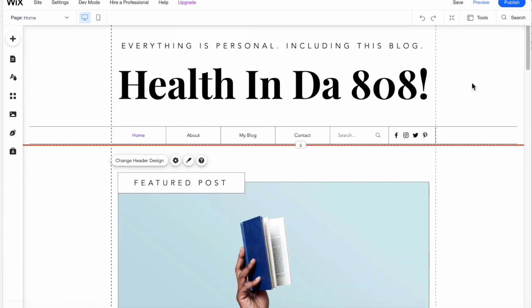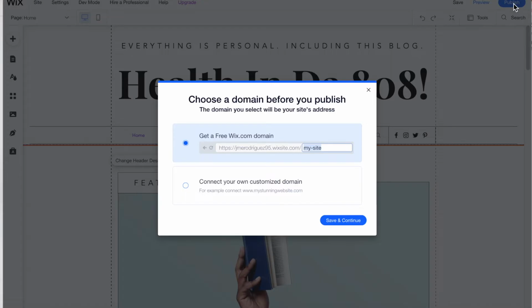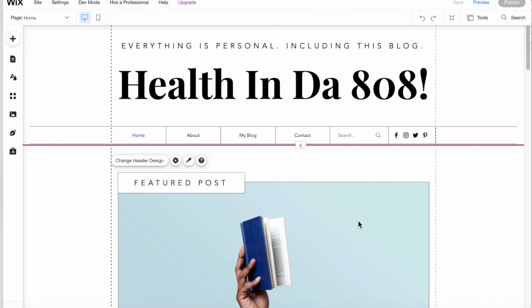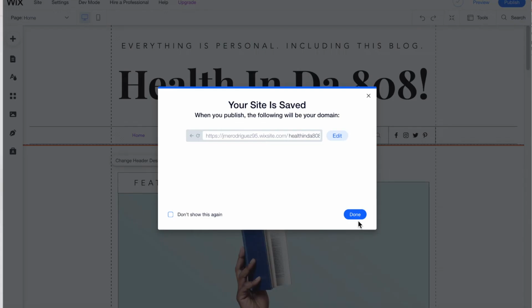Once you're finished personalizing your blog account, you can click on publish, but, and it's a big but, it's going to show you this, where you have to create your own free domain. I prefer the free domain, so you don't have to pay anything. You should use the title of your blog as part of your free domain. And once you're done, that's your new website, your unique website that you can copy and then paste to any sources or even social media.